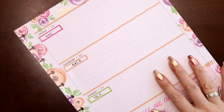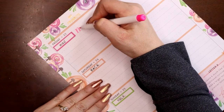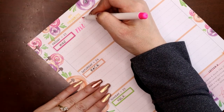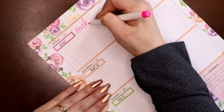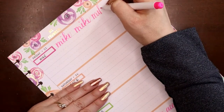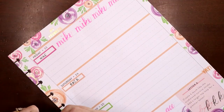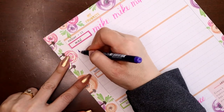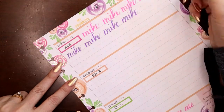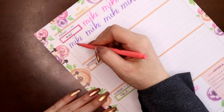Next is Mike. I hit the sticker, the clear part of the sticker there. It messed me up. I have to be careful. I'm leaving myself a little short on the tails, the connectors on the Ks.